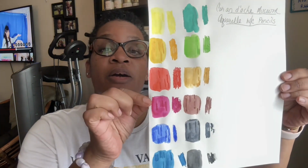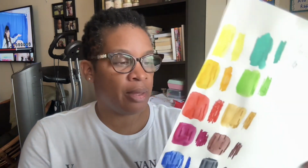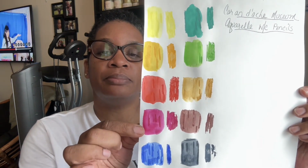I've already used them and swatched them. So here are the swatches. I didn't write the names down because it's kind of self-explanatory here. But I did scribble them, and then I wet them and then scribbled on top. Let me show you closer. I really like them. They're very bold, and the color payoff is really, really great.